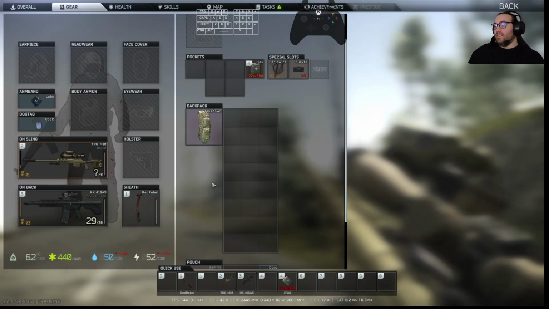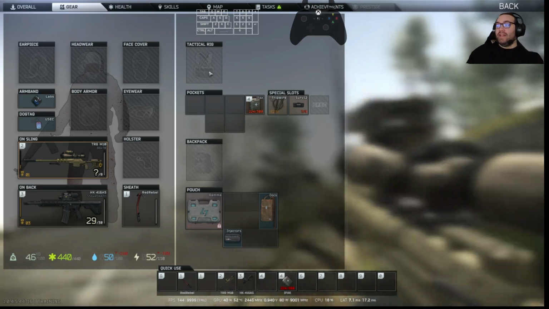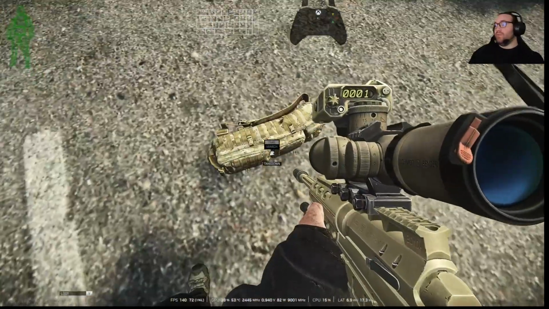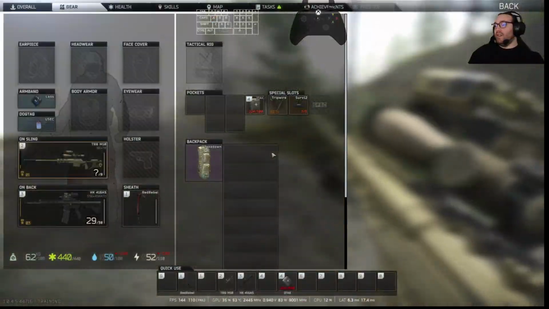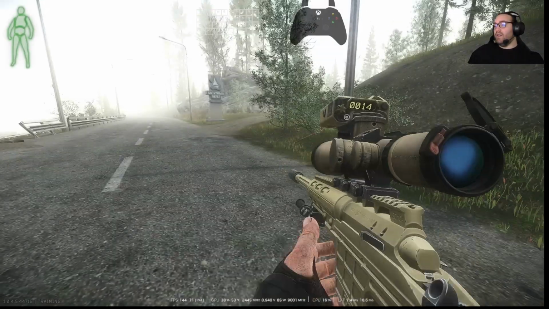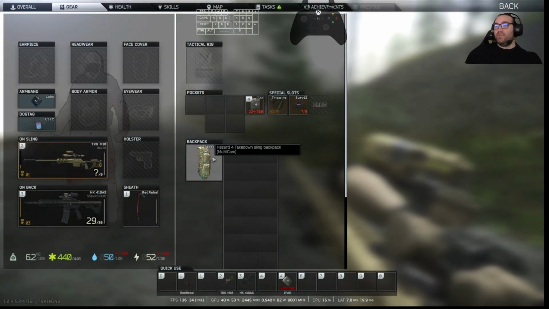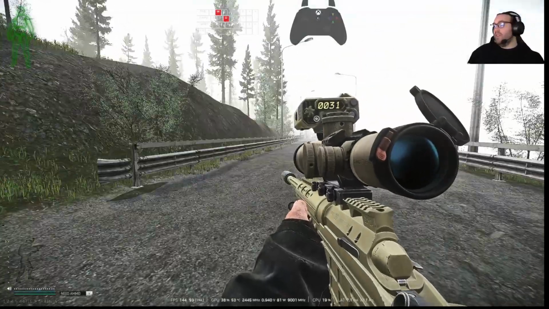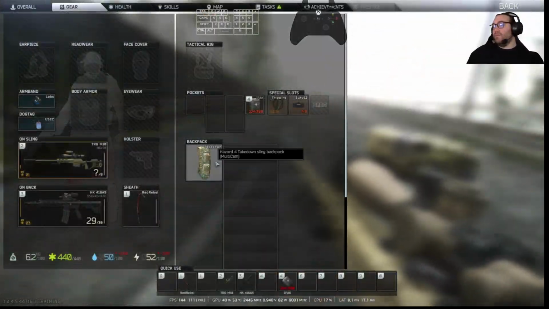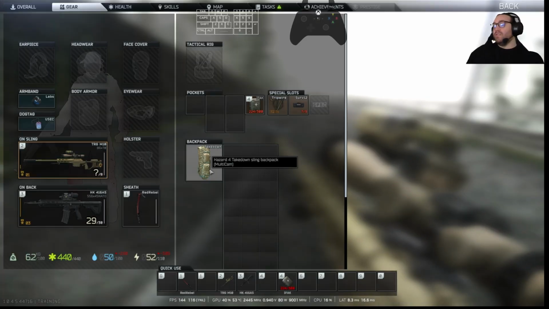Let's see here. Down on my D-pad is Z, so it's drop. Oh, I think I saw that. Oh wait, no, I did switch that to where I could do the combat reload. Hopefully. Let's see here.